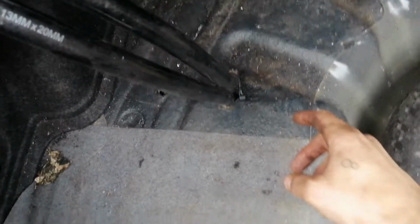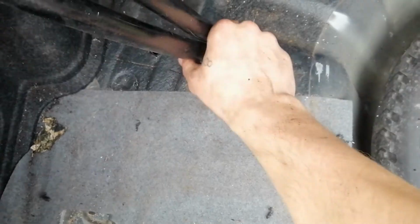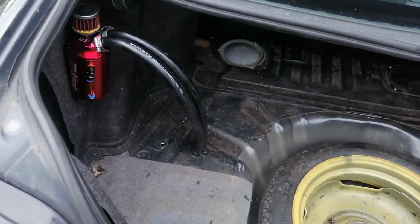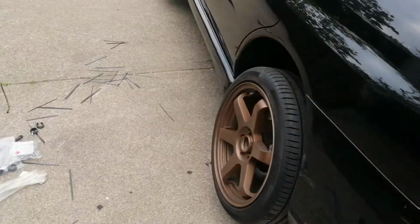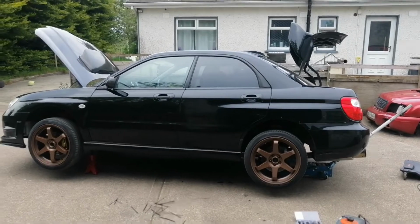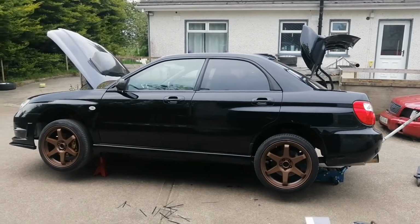The only thing I'll have to do again is, when I know this works, I'll have to just find grommets for these holes, because the grommets that I have are not big enough. But as of right now, this is the way it is. I'm going to put the car down back on the ground, and see, does anything bad happen? I suppose I'll let you guys know.